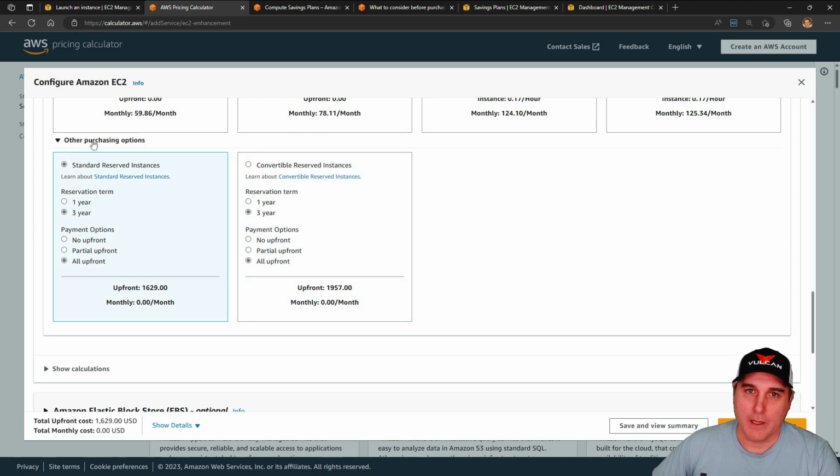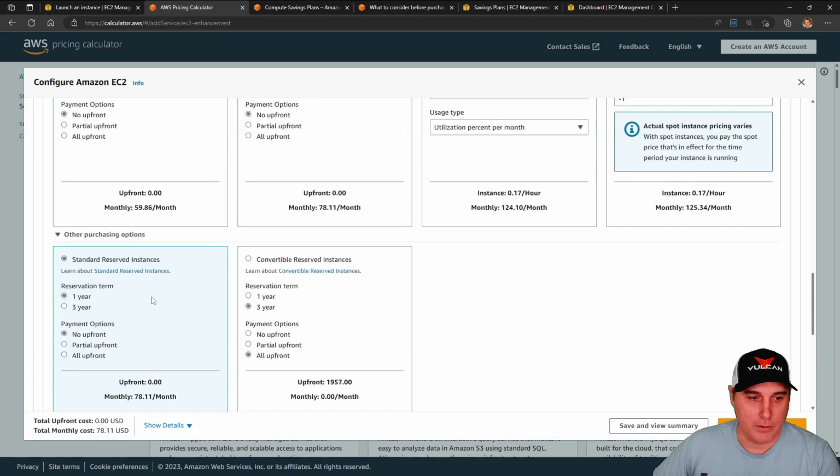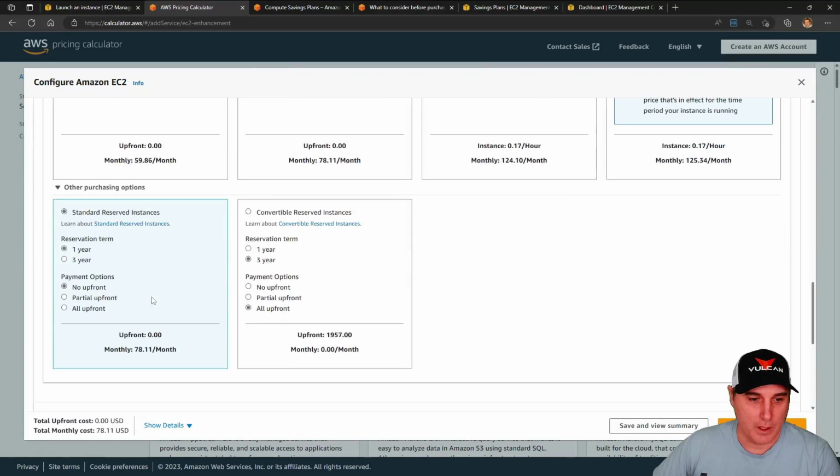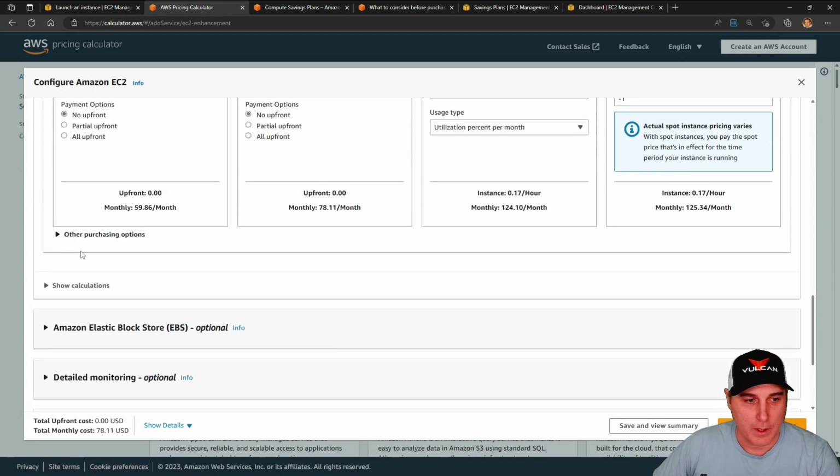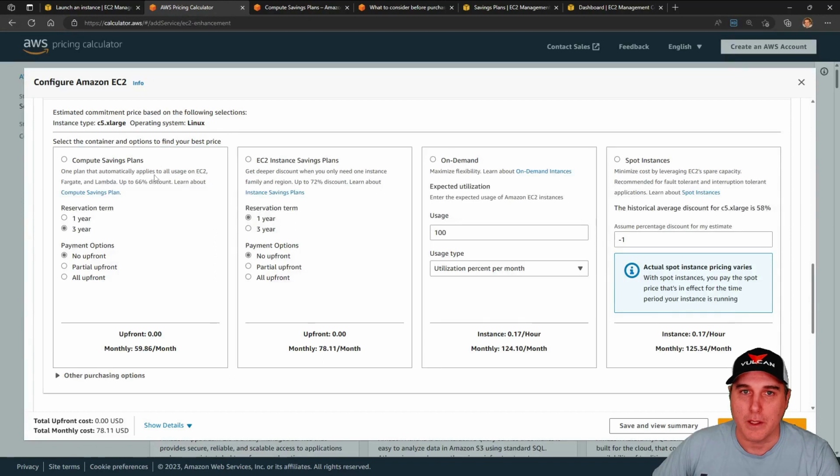These are, I would say, legacy options that AWS have, that were the first savings plans that they rolled out. That's why they're kind of hidden. They give you less of a discount, or maybe the same discount, but AWS recommend that we don't use these ones anymore. That's why they hide them as well. It's to look at these two options up here.